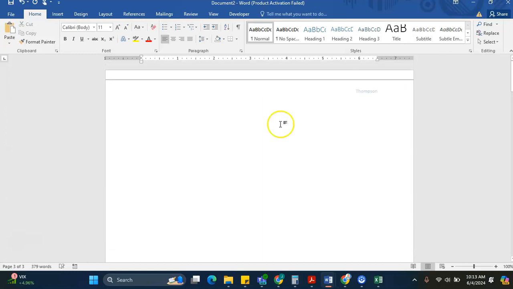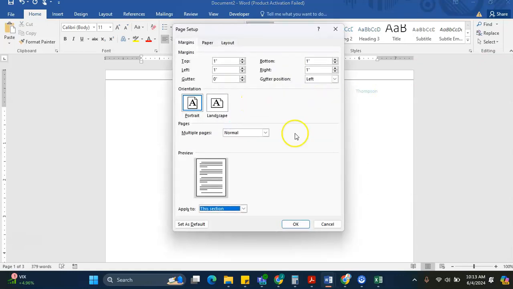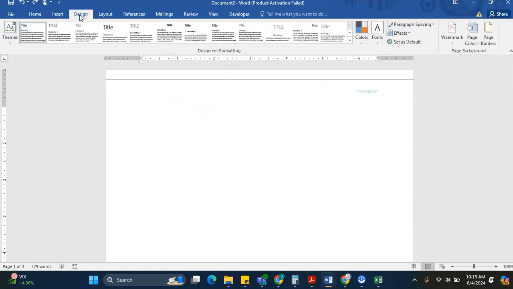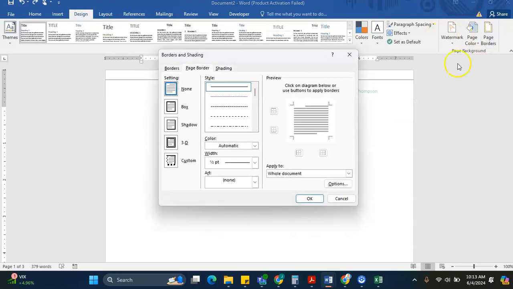Now, if I wanted to add, for example, to this page, I want to add a page border. I would go to the Design tab, Page Border, and I can choose from the options that are there.